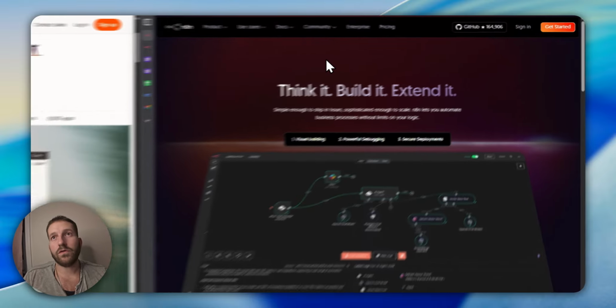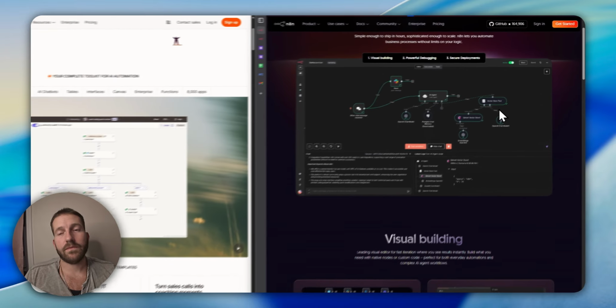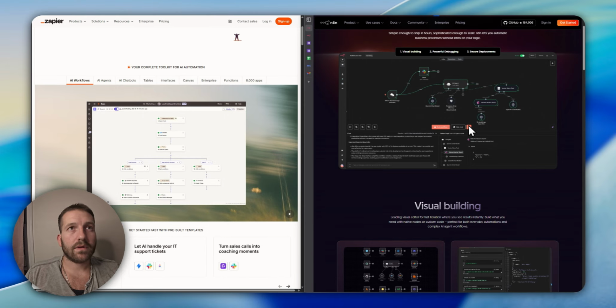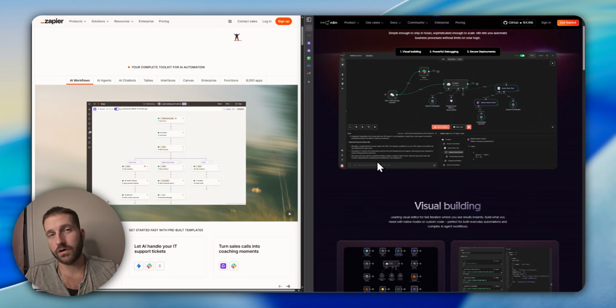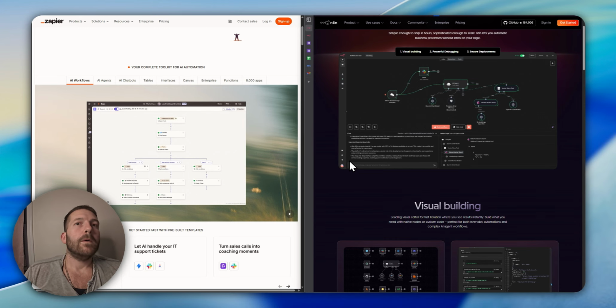So you can self-host it, which means it's free. However, I want to be transparent here, it's not 100% free if you use a VPS, which you should use. I'm pretty sure you can also self-host it on your actual local computer, but I wouldn't recommend it. It's not the smartest thing to do, but you can.